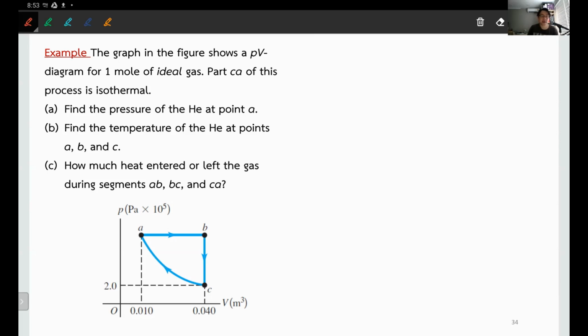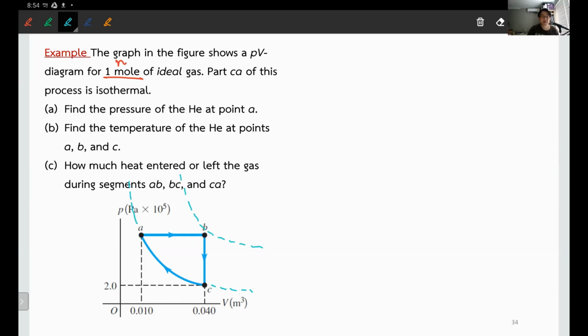Okay, the graph in the figure shows a PV diagram of, now you know exactly, 1 mole. Very good. So that's n, small n. Now from part C back to A is isothermal. So that means this A to B is already an isothermal process, and it must be lying on an isotherm. And once again, if you want to imagine that there is always an isothermal line everywhere in a PV diagram, you can draw another line through point B if you want.